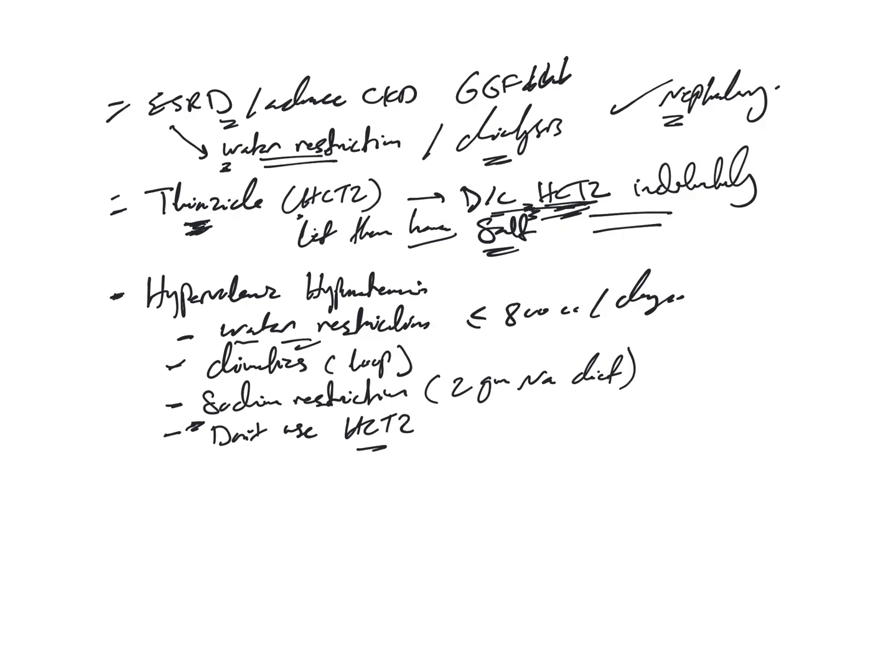Do not use thiazide diuretics with those patients. Do not use water restriction in heart failure patients or liver cirrhosis patients or volume overload patients unless there is hyponatremia. Remember that. And in all cases, you monitor their sodium every 2 to 4 to 6 hours based on how closely you need to monitor sodium, because we'll talk shortly about what we do if the sodium corrects quickly.